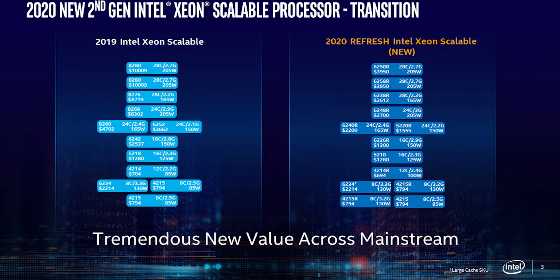And how would I recognize them on the SKU list? So the 14 SKUs that are replacements for existing processors will have a letter R at the end of the 4-digit model number. Those R SKUs will be part of our bronze, silver, and gold product families. And then we have a couple specialized SKUs and a couple new SKUs within the product family that are not replacements for existing ones. So that's easy to remember, the letter R, but I do see 2 SKUs there without a letter R. Tell me more about those.